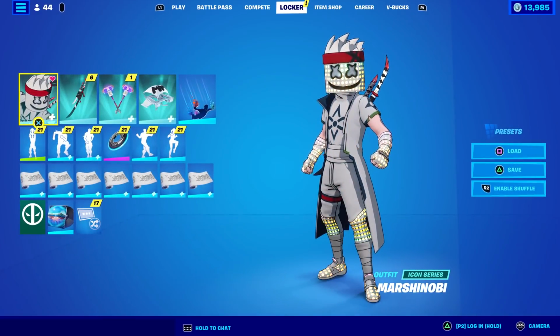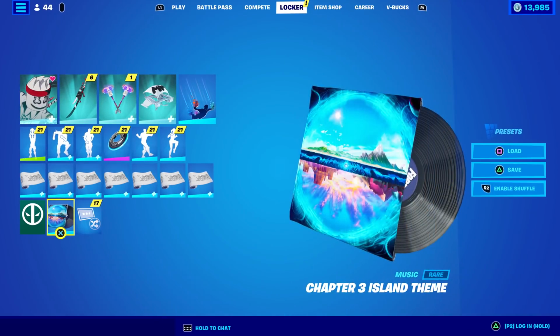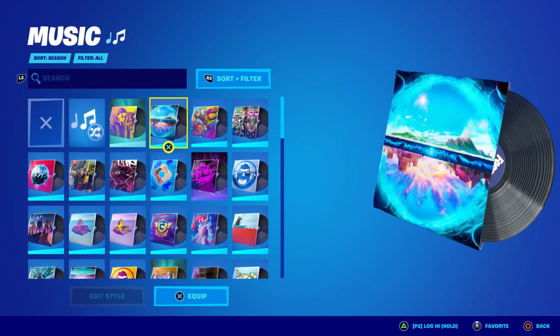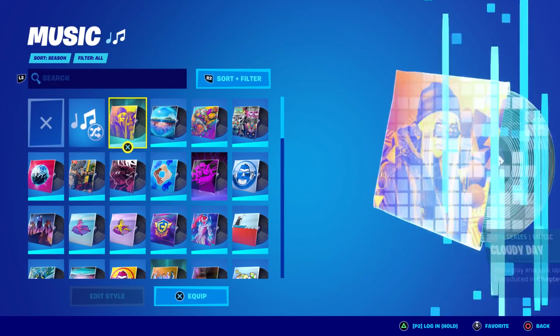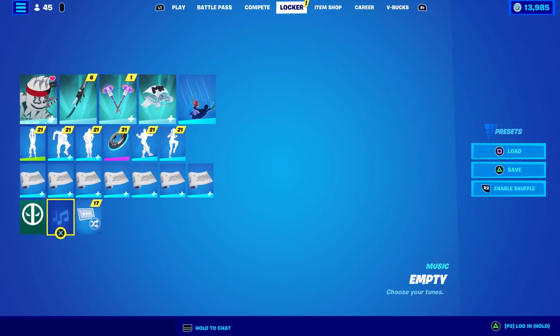What I want to talk about is the item that Fortnite secretly added to your account. So if you come down to your music pack, you will now have this, the Chapter 3 Island theme. And unfortunately, I meant to make a video about this and I totally forgot. So when Chapter 3 started, everyone already had this and most people just didn't realize it. And that's what I was gonna make a video about, because if you went to this X right here and you clicked it, as you can hear, you would get this quote secret music pack.